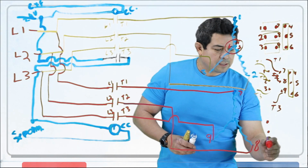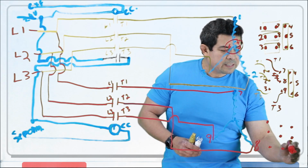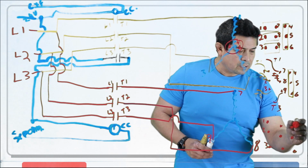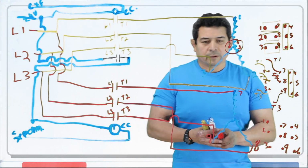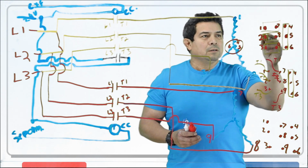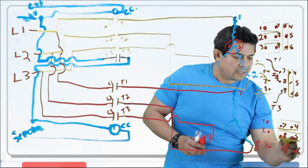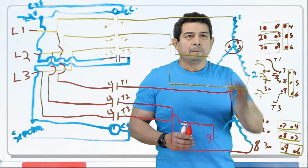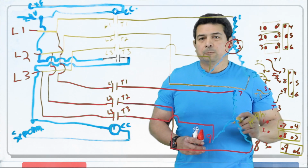I was saying that these can also be hooked up if you have 9 connections, low voltage and high voltage. I said that if it's high voltage, it's going to be 480 volts. So basically, if it is for high voltage, these little brass pieces here, you're not going to put them there. You're going to put them across 7 and 4, 8 and 5, and 9 and 6 like this. Then you would feed L1, L2, and L3, just like you would right here. And now you have this set up for high voltage.